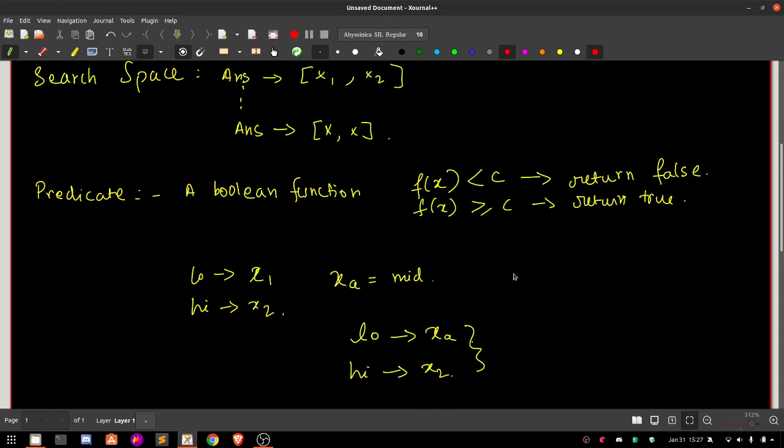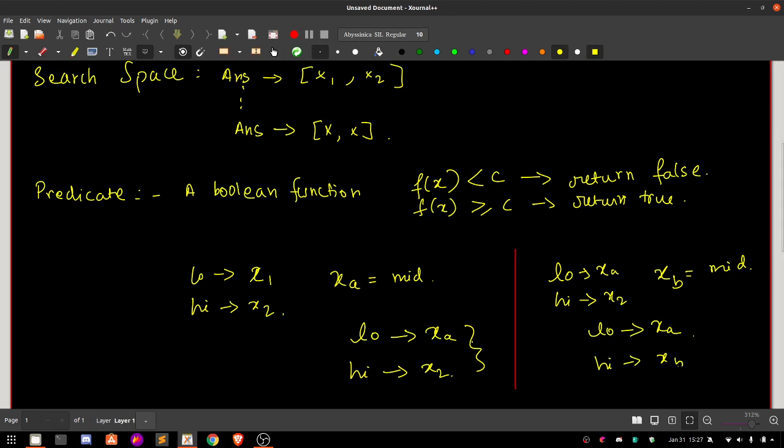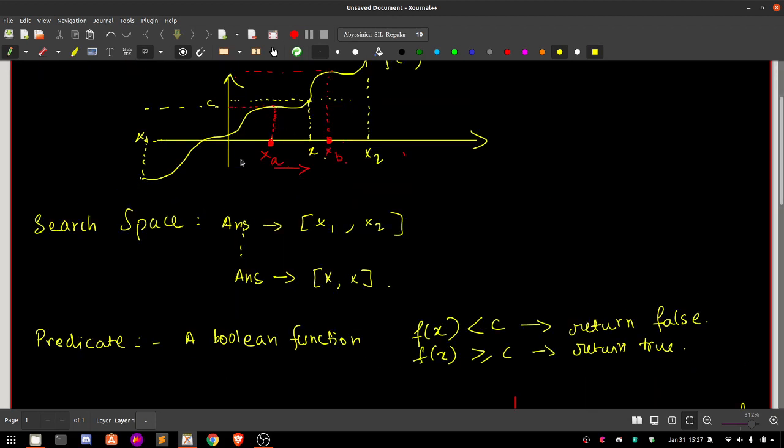Initially low was xa, high was x2, and my mid, that is xb, was this. After updating the values of low and high, I get low equals xa and high equals xb. So my search space has been reduced again, from xa till xb.